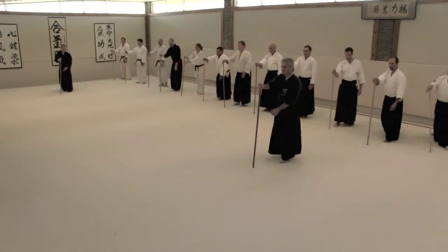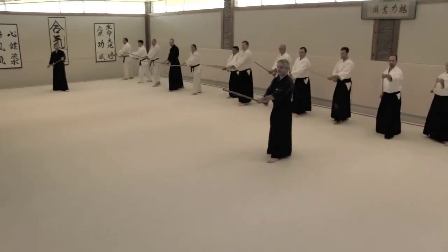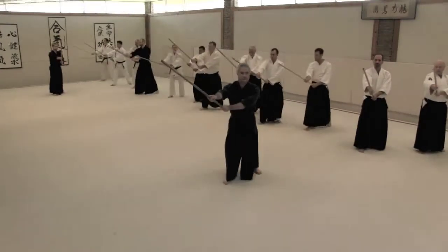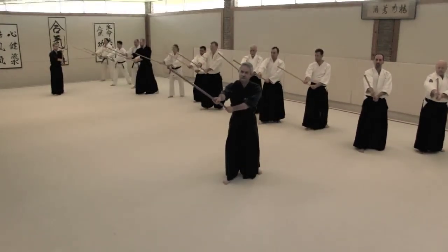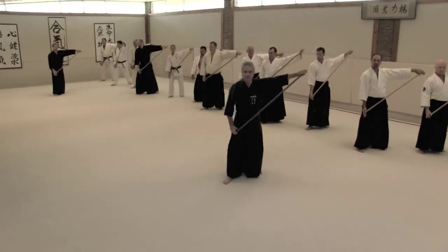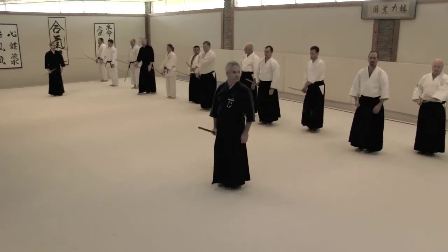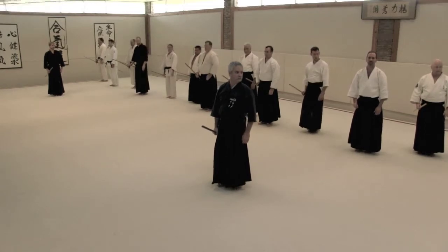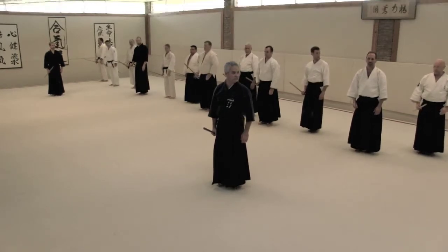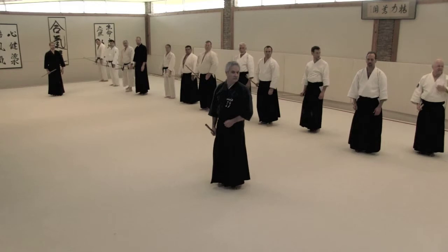Hajime. One. Two. Three. Four. To the eyes. Osame. Each knee. Right? Put it away. Nice. A little more balance between the ends, so it hangs naturally. When I'm 9 steps away, you want it naturally pointing at your opponent's face.